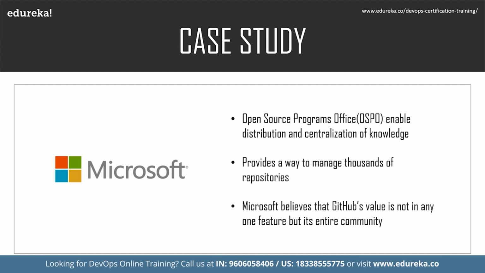Even though Microsoft invests in its tools, they expect other individuals and organizations to lead the way. Microsoft believes that GitHub's value isn't in any one feature, but its entire community. GitHub is the place to collaborate, it's where everyone is, and where most of the entire world's open source is already happening. It's not just a feature, but the whole thing.